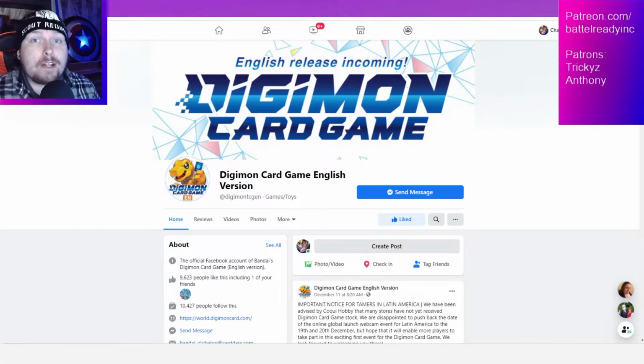So this weekend was the big tournament for the English Digimon release, and wow, what a turnout. The tournament was so massive that they had to split it into several different tournaments, so we got a nice, broad range of what the meta is now. So it's great that we got some info that we can finally go off of and really get the 1.0 meta established. Let's get into this.